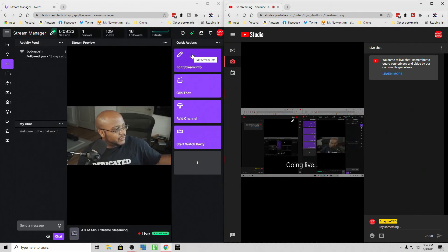So I am streaming to all five platforms at the exact same time from the ATEM, leveraging both USB outs, both HDMI outs, and the encoder. Just imagine — if I was using OBS I could be pointing to Restream and going to a bunch of platforms, or on Vimeo going to a bunch of platforms. For those who asked, you can at minimum go to five different locations — you just need two computers. Actually, one computer will pick up the ATEM as two different webcams so you could stream to two different places. I'm using two capture cards to leverage the HDMI outs and the ATEM itself. Really sick — it just shows you how much the ATEM Mini Extreme can do.